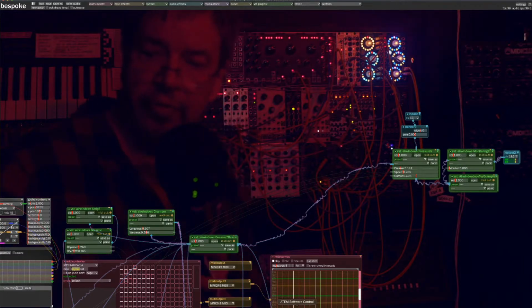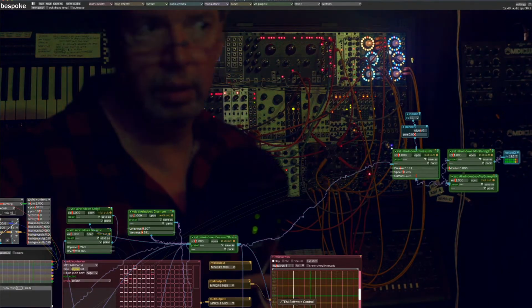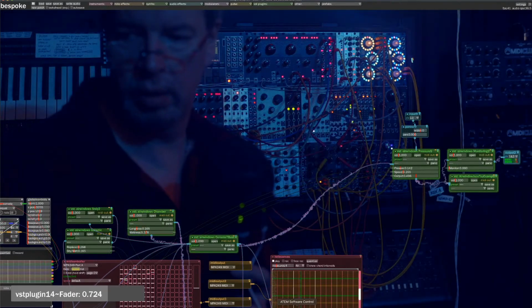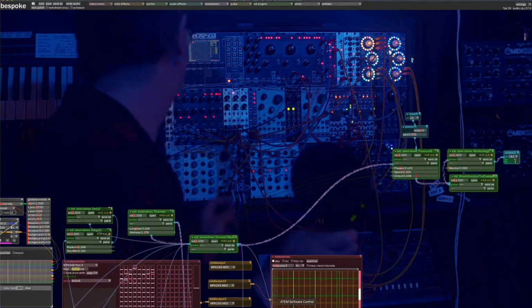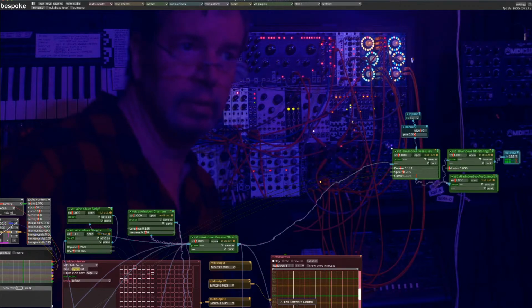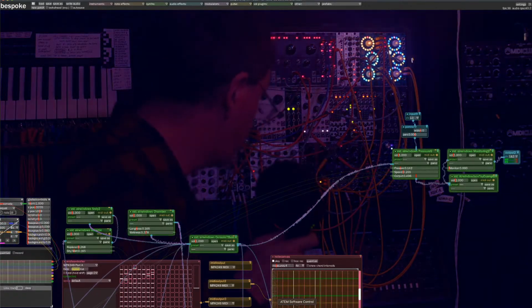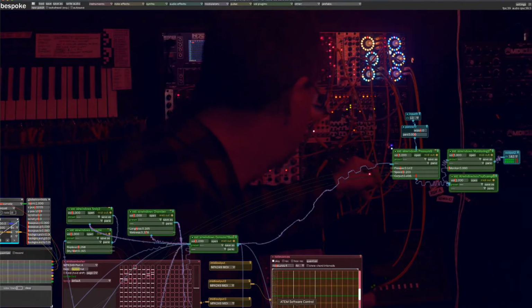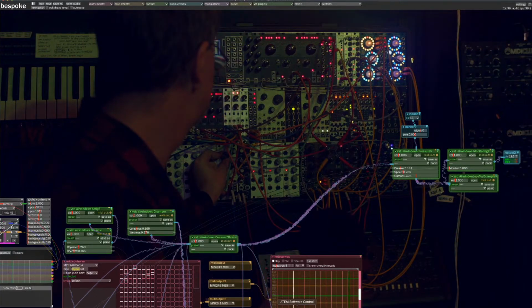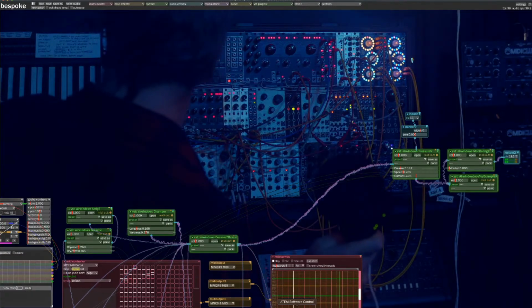And so now this is kind of evolving itself. Output of some kind.